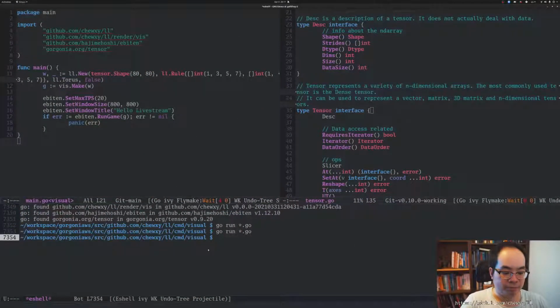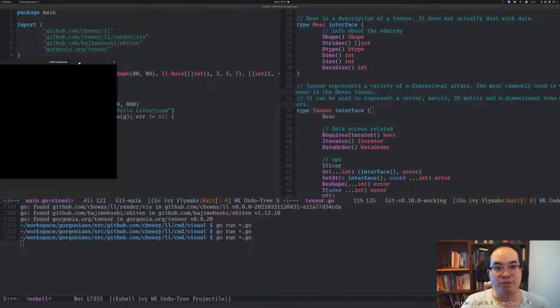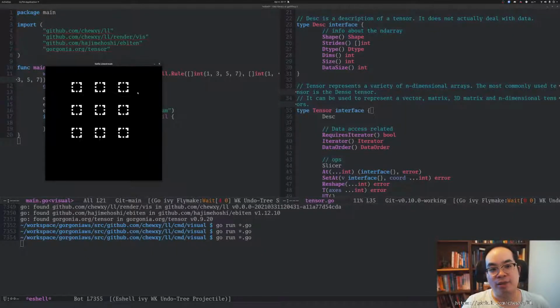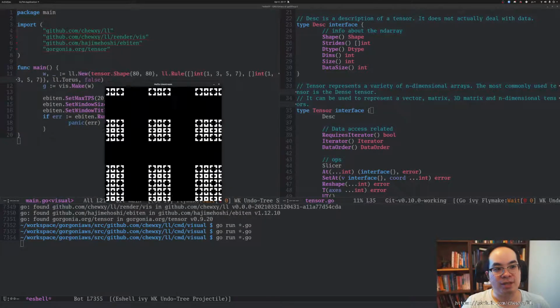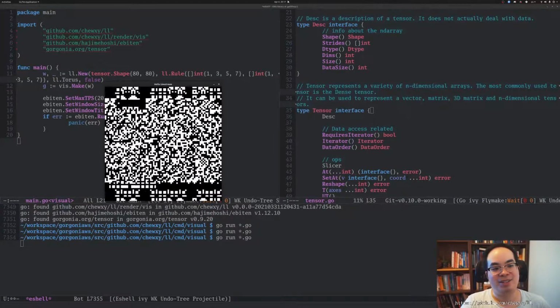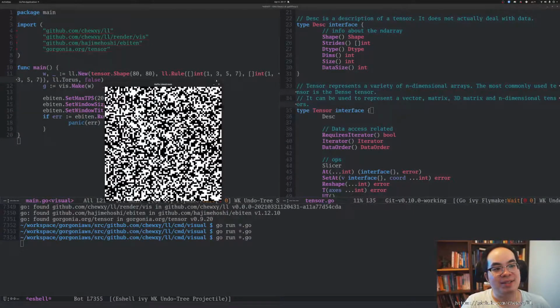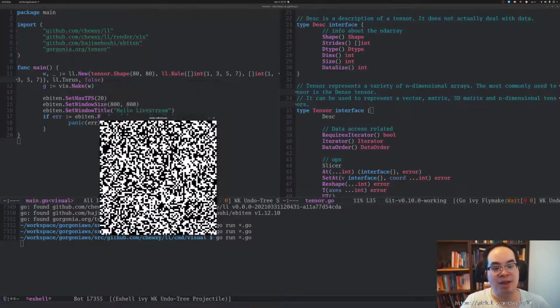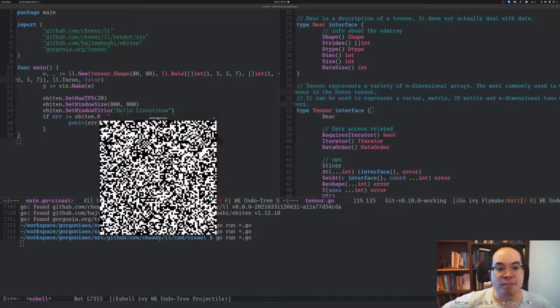You will find that it's not changed much since the last episode. So let me show you that it works. Run this, and you've got hello live stream. You've got a window here, and now you can click, and it goes quite fast. This is an 80 by 80 grid, and this window is an 800 by 800 window. So every cell is 10 pixels wide.